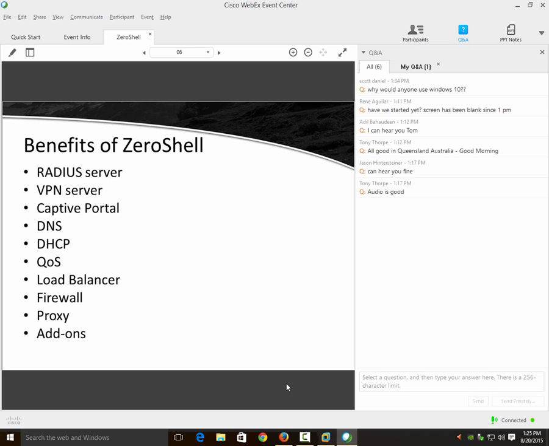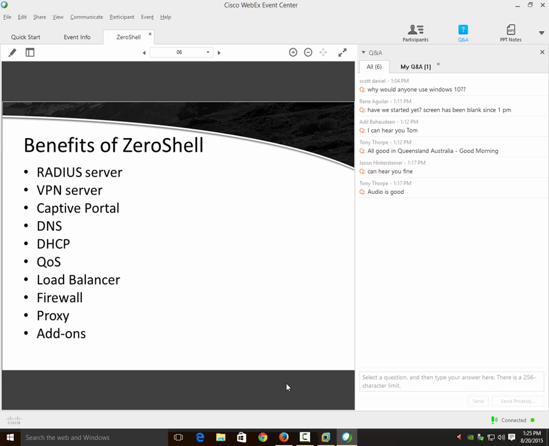So all of that is there. You can customize the captive portal through the GUI interface to some extent, and then you can even go low level if you want and fully customize the files behind the captive portal. It has a built-in DNS server, DHCP server, and quality of service settings, so you can literally use it to build your own complete little network.